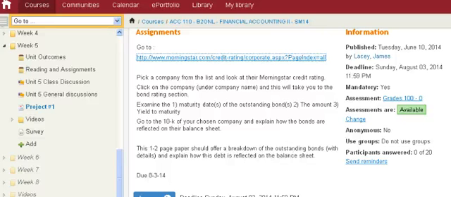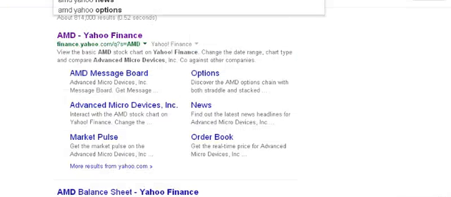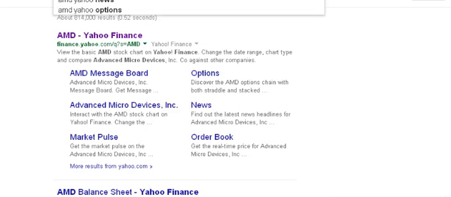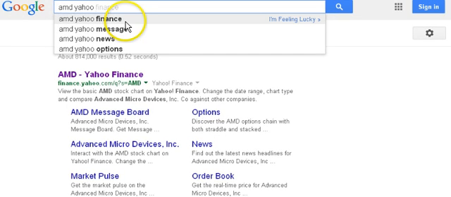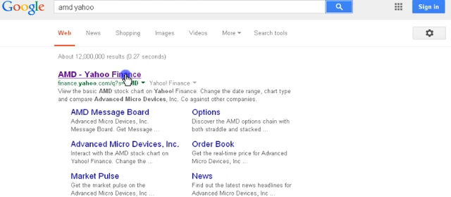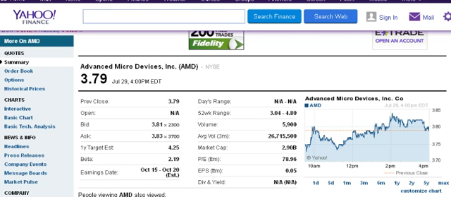So to find this on the balance sheet, this is easier than going to the SEC website, the Securities and Exchange Commission. I just put in AMD, that's the symbol that we got right here, AMD, and I put that in the symbol box. Again, I just typed in AMD, and then you just go to Yahoo Finance. And then we want to look for SEC filings.